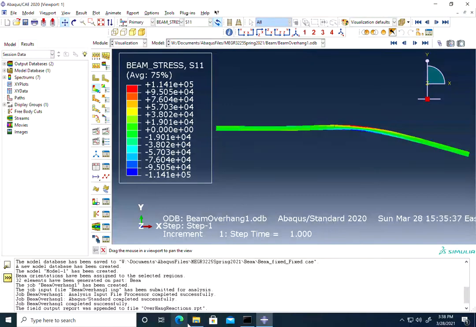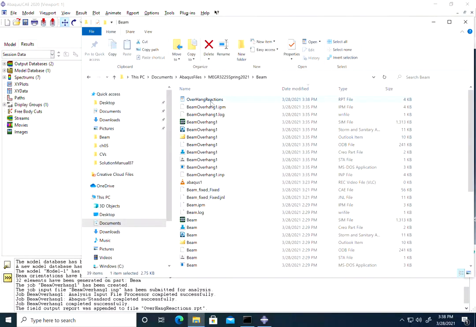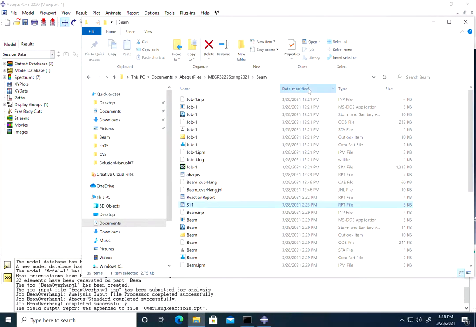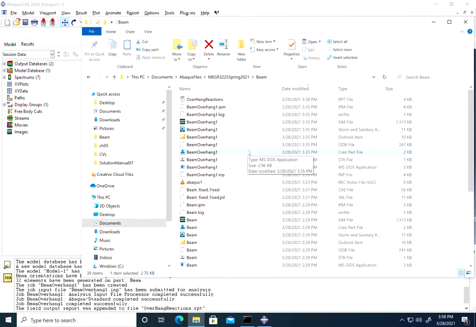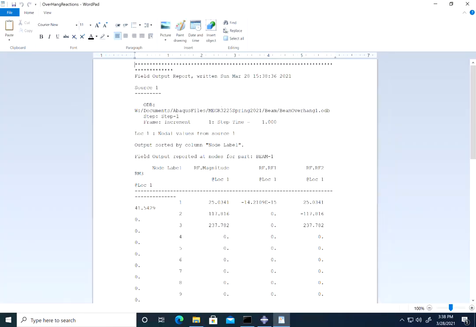Okay, and if we go to the working directory, these are the reactions of the nodes: RF1, RF2, and RM. The reaction in X, Y, and the bending moment.